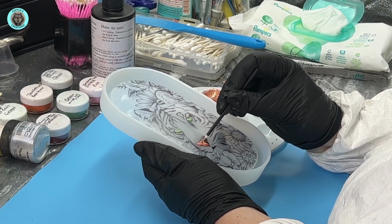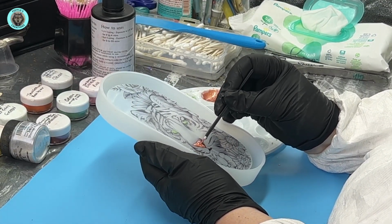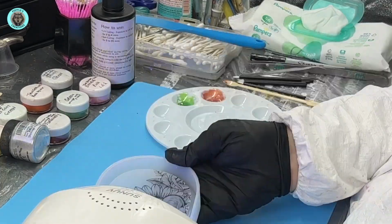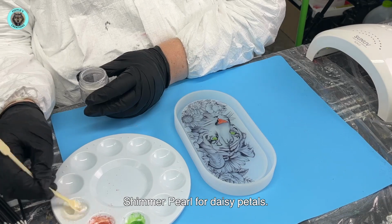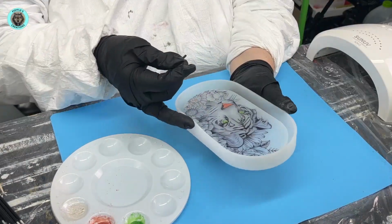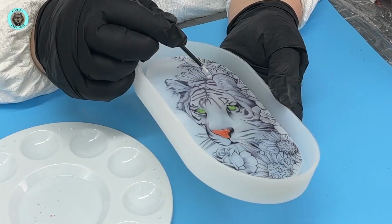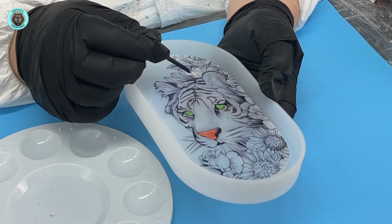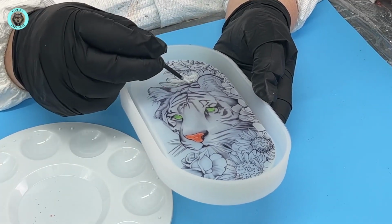My advice is make yourself a list of the colours you choose and what you're using them for. That way it's easier to pick up each colour and go through each flower. Every time you put on a colour, remember to stick it under the cure lamp.